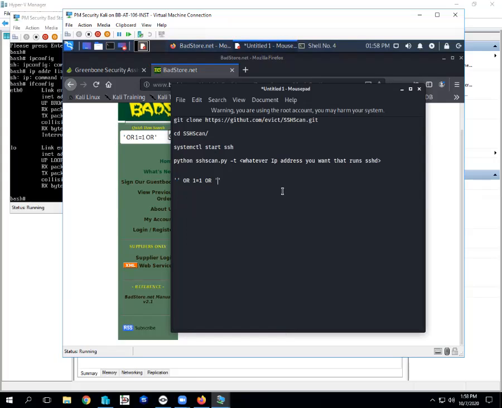So it's going to look like that when it goes in. That first single quote is going to be escaped and quit, so it's going to read nothing. There's no text. And then it's going to read this, or 1 equal 1, or. So this 1 equal 1 is going to be true.